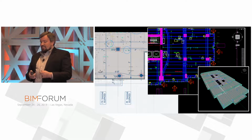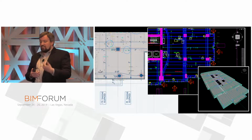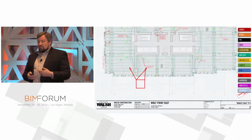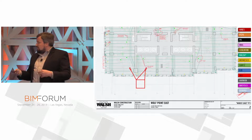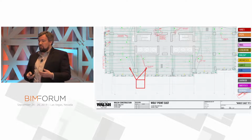Because of the design assist contract structure, we were months ahead of the PT guys, so our self-performed concrete team stepped up with a preliminary single line drawing of what they thought the layout would be. I converted it to a model. We used that to run clashes, and of course the slab lit up like a Christmas tree, but we started working through it by inviting the concrete team as well as our MEP guys, and everybody you see here on a tab on the right is someone who got involved at one point.